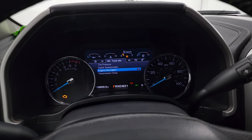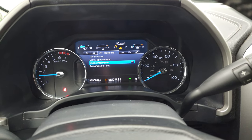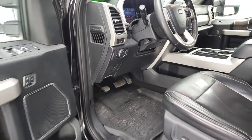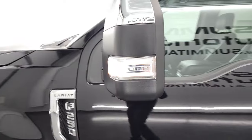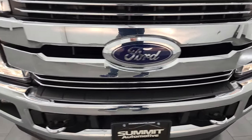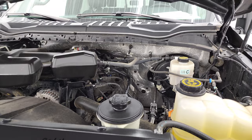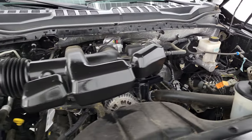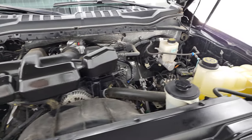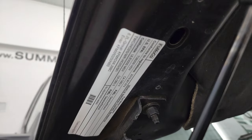We'll start it up and take a look under the hood. Starts right up, no check engine lights or anything like that. You get LED side lights in those mirrors as well. Under the hood, we have the 6.2 liter V8 gas engine. Engine bay is very clean, runs very smooth. Once again, this truck has been fully safetied and inspected by our service shop — fresh oil and filter change, all fluids checked and topped off, and this truck is 100% ready to go. There is the emissions sticker.